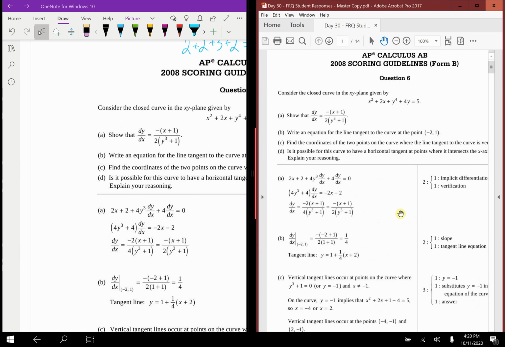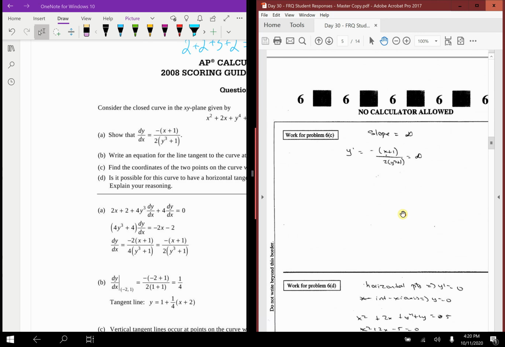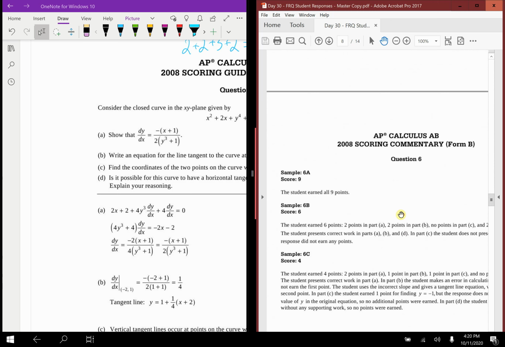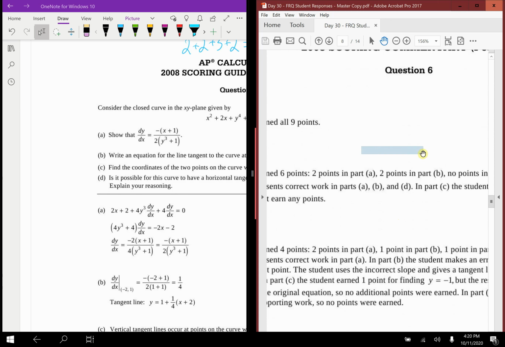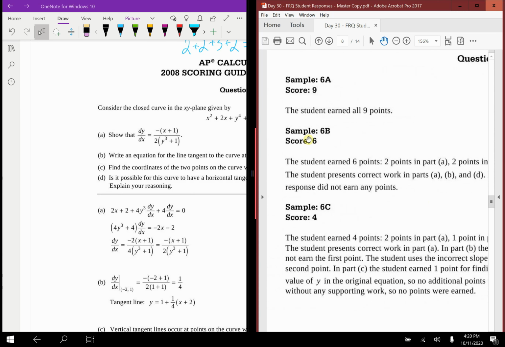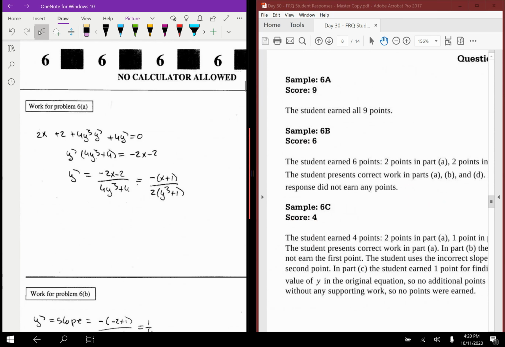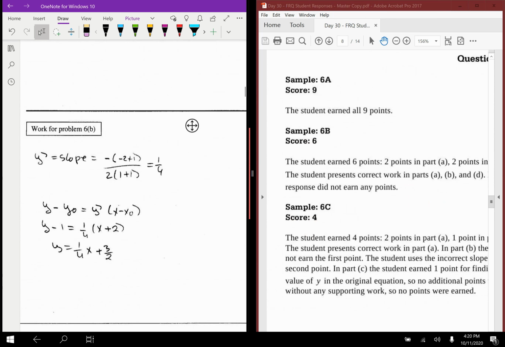Okay, hopefully you've scored everything at this point. I'm going to go ahead and show you how those 3 students did. We had student A, student B, and student C. Here are the results. Student A received all 9 points. Student B received 6 points, and student C only received 4. So let's make sure we're comfortable with that, and we're just going to quickly skim through these and see if you had any questions. Nothing weird, I think, on part A.